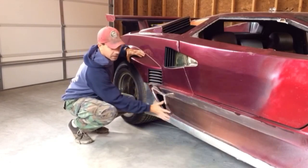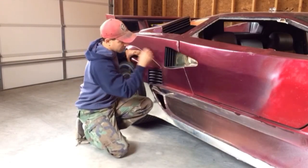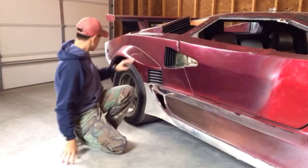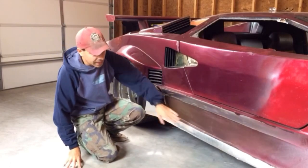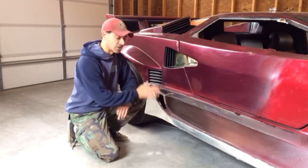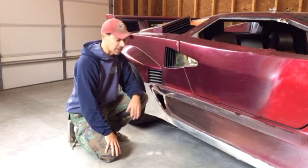I want to heat all that up and peel it off. In here where the door handle is, for whatever reason he put gold vinyl — got to get that off. There's also vinyl accent in the back and in the front following this line. Got to get all that off so that way next time in the garage we can light sand the whole car down without that obstructing the process.